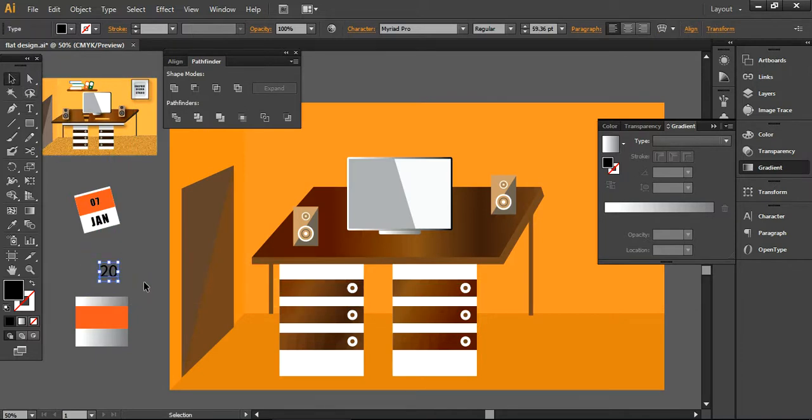Increase the size, press Ctrl C, and here I want to make it a bold version, so keep it here. Now I want to do it for Feb.